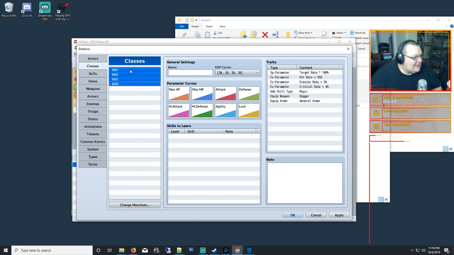Delete all these old classes. We don't need them. We're going to have what? Fighter. Rogue. Fighter, rogue. Let's see. Wizard. And cleric. Standard D&D party.